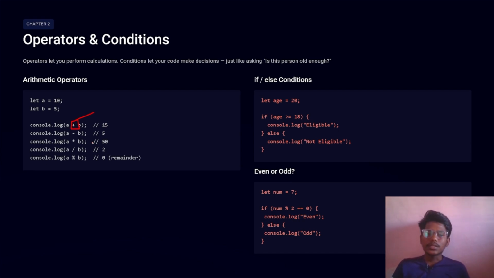Operations are things like addition, subtraction, multiplying or dividing. See, here the symbol is plus. Plus means addition. It is the operation. Addition is the operation in this line.